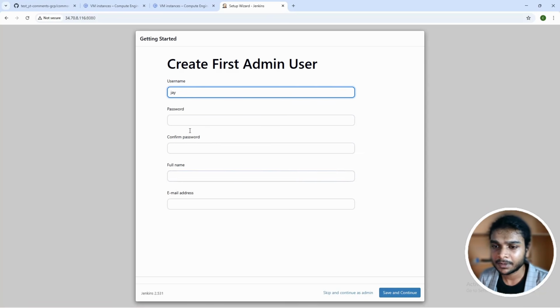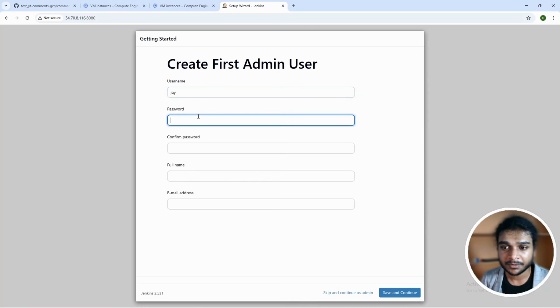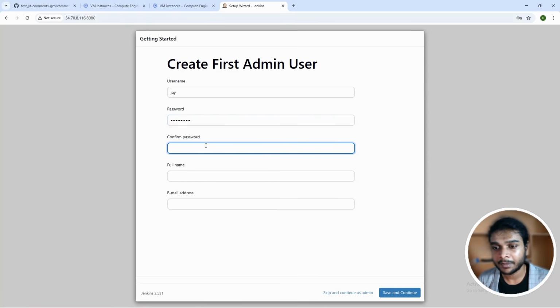And here you can skip it or you can just write some information, but you need to remember the username and password. You need to remember the username and password whenever you want to log in to Jenkins. You're going to use those credentials.